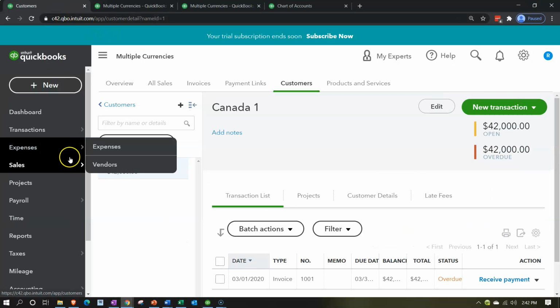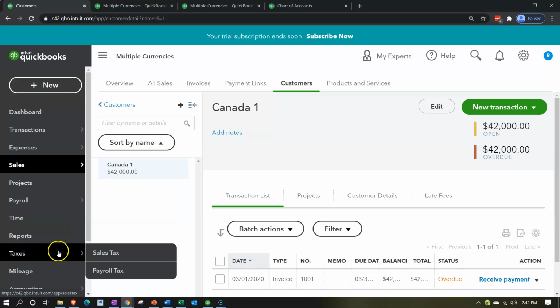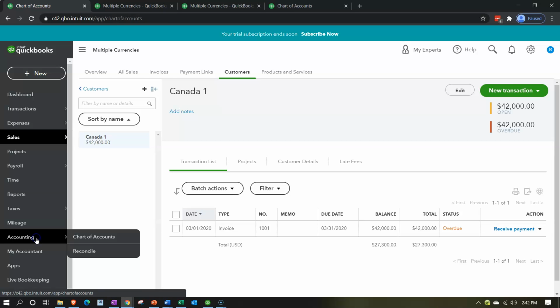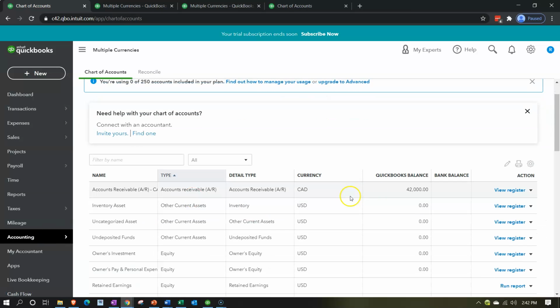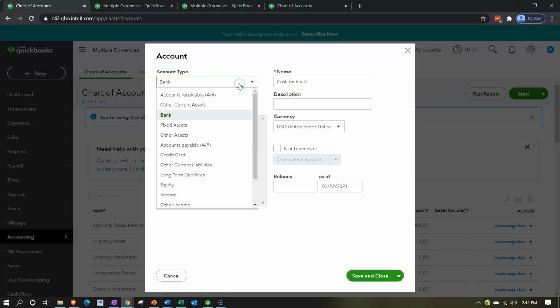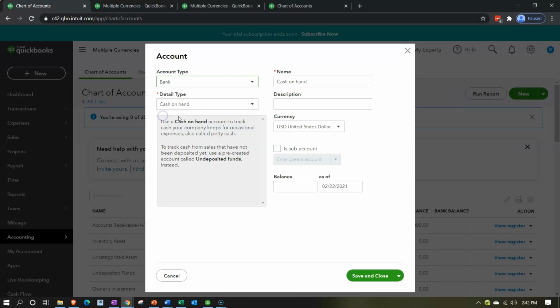I'm going to go back down to the good old chart of accounts. I'm going to hold control and scroll back down to 100%. Accounting down here, we're going to go to the chart of accounts. Let's add another one, new account. This is just going to be a standard, boring old bank account, checking account. And it's going to be our checking account, US dollars. So nothing tricky there. We're not changing the currency or anything.